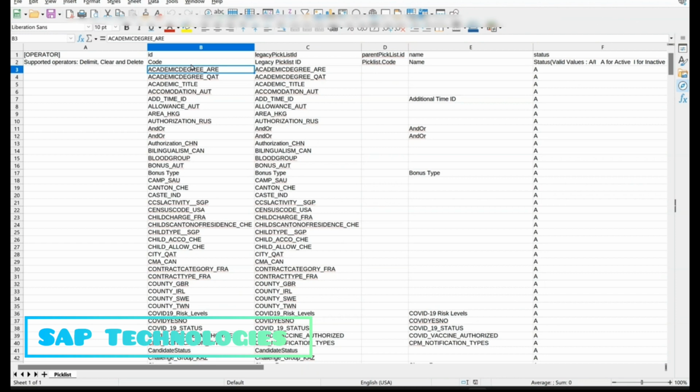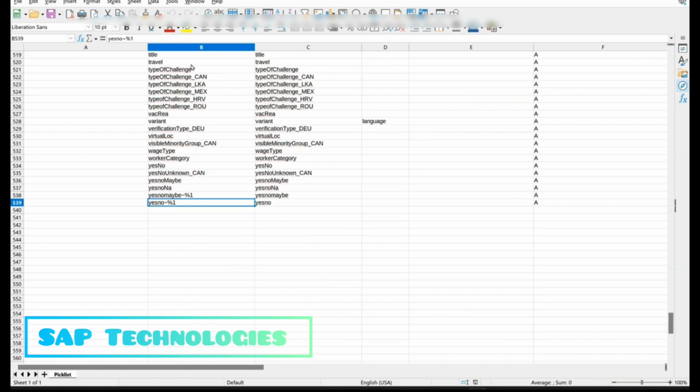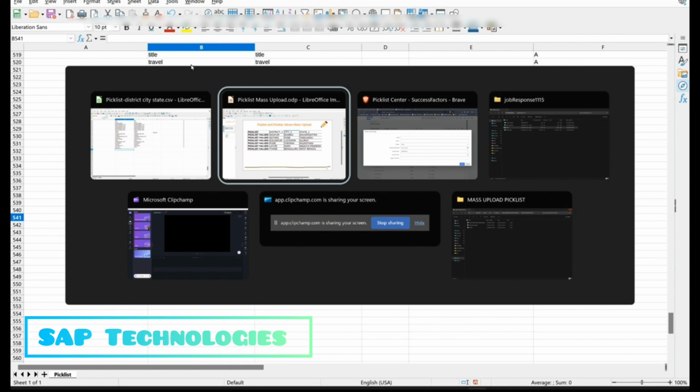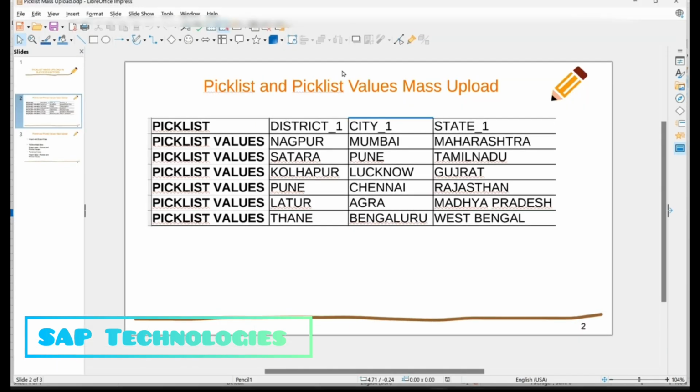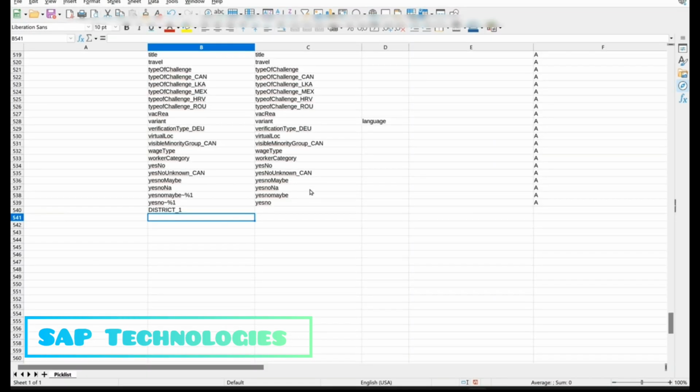These are the pick lists already present. So I will add my pick list. District, district underscore 1. Here I am creating the pick list first, not the pick list values. The Excel which I have downloaded is for pick list only.